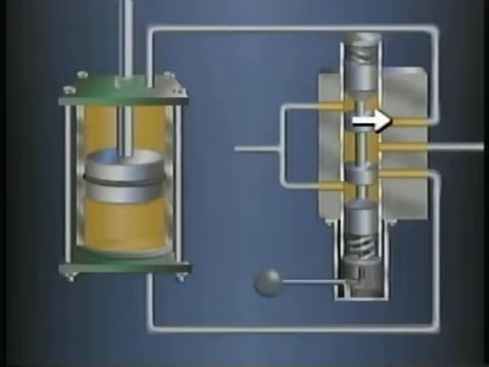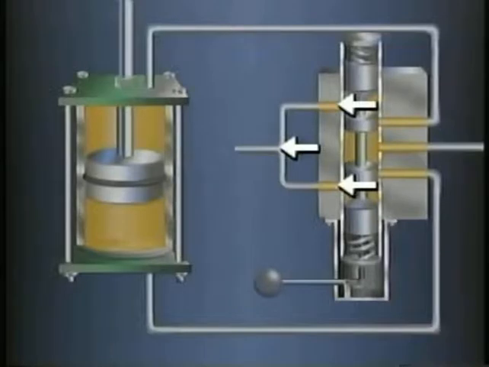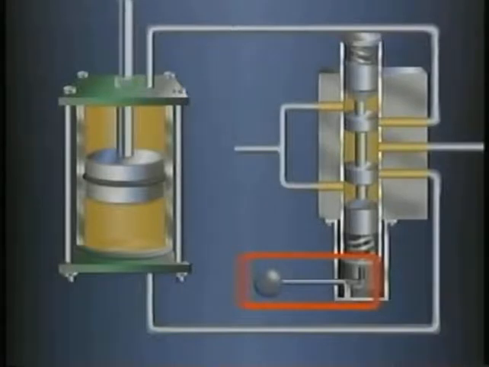One fluid outlet passage is connected to the line on one side of the actuator cylinder, and another outlet passage is connected to the fluid line on the opposite end. And these two outlet passages are connected to a return line that allows fluid to return to a reservoir. The lever is used to move the spool, which is what controls the direction of fluid flow. So, let's look at the flow path through the valve with the lever and spool in different positions.